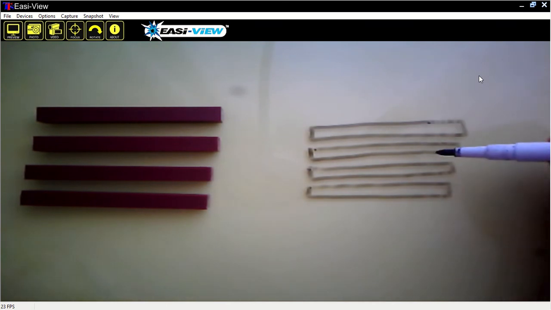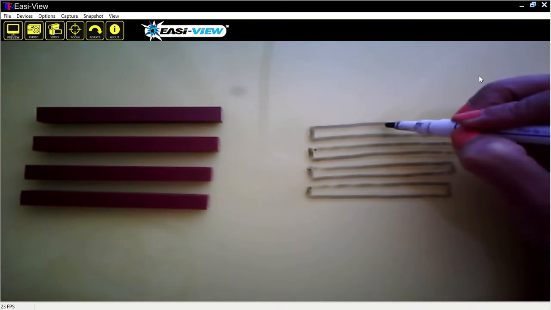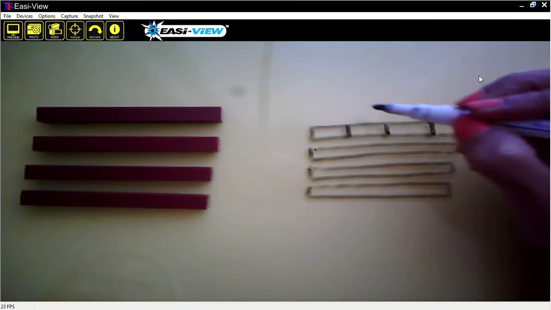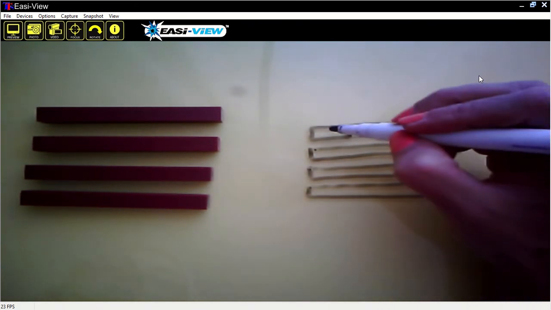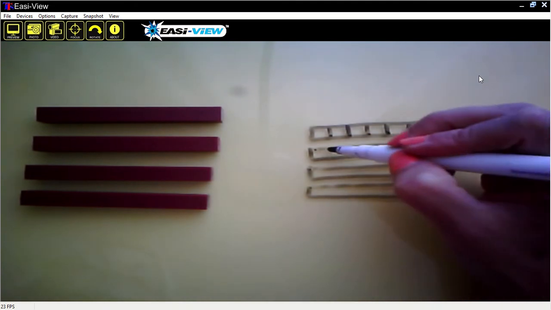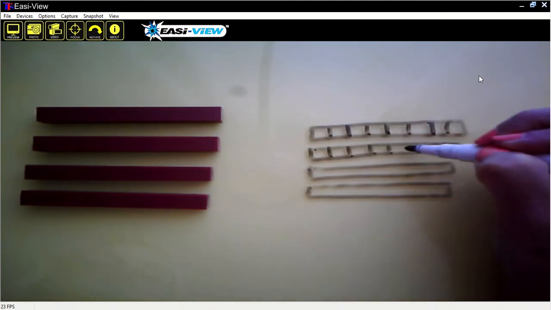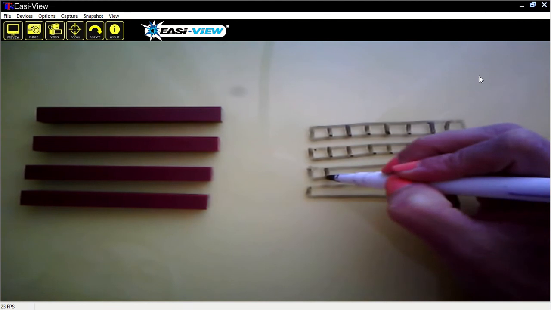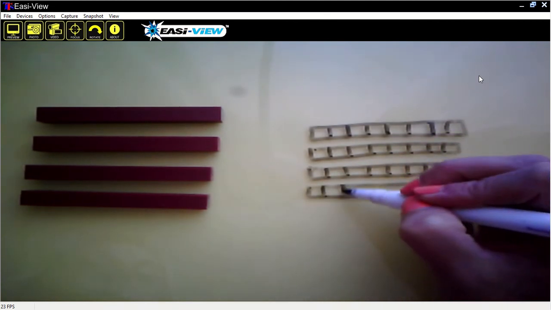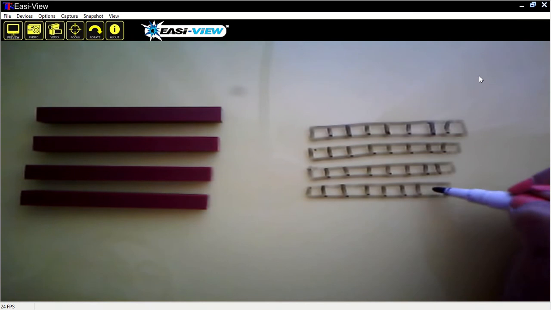And then split them into 8 equal parts. To do that, halve it so you've got 2 equal parts. Halve those halves so you've got 4 equal parts, so you're in quarters. Then halve those again so that you've got 8 equal parts, you're in eighths. And then you can follow those lines down and split the rest of your wholes into 8 equal parts. 2, 3, 4, 5. Lovely.